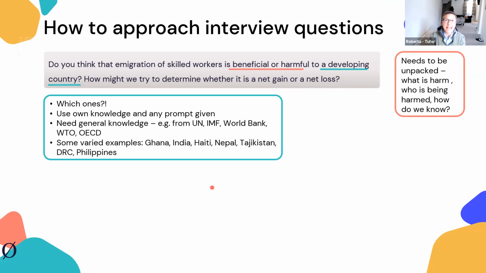Now, whenever I teach economics and whenever I tutor on this course, I often say to my students, please will you make either a virtual or a paper file, or if you want to cut out bits of paper, old school, that's fine, but create a country file. So pick a couple of countries, or even just one, maybe an OECD and a slightly more developed country, and compare them. Keep a record of their inflation rates, keep a record of what changes politically, keep a record of what is happening in their economic climate, keep a record of their VAT rates, their fiscal policy, their supply side policies, and do it every week.